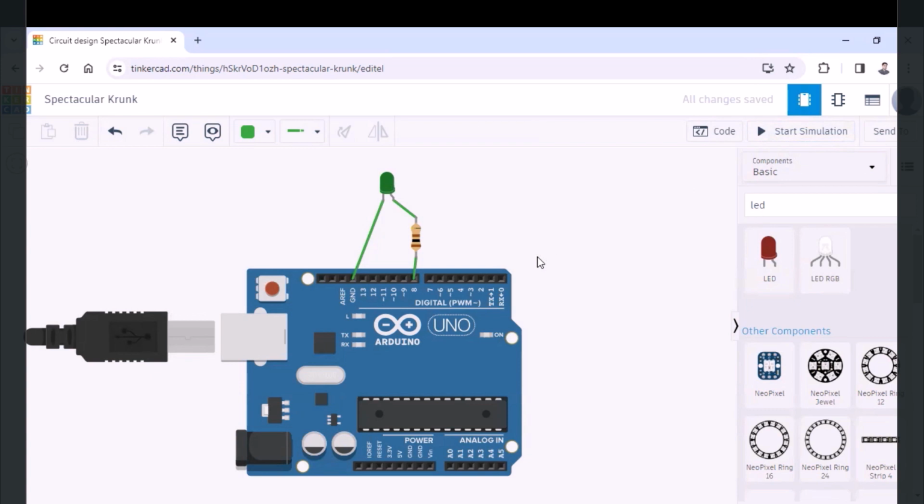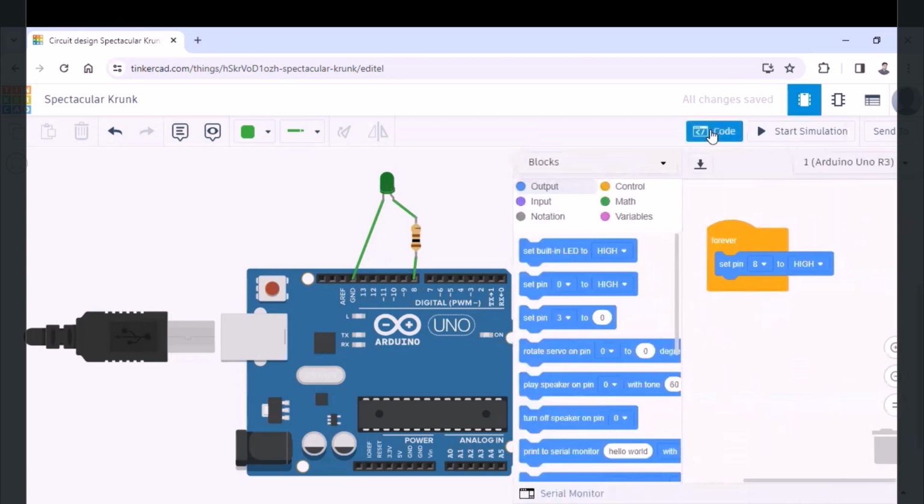So I need to write a program in such a way that the LED will first be in on condition, and then soon the LED will become in off condition. So I need to repeatedly do the same procedure, on and off, so that the LED will start blinking. So for that, again, I need to go to the code. We have written the program where the LED is glowing forever. Pin number 8, we are giving high, and forever we are giving high to this pin number 8.